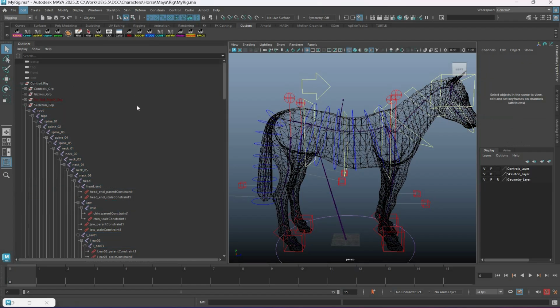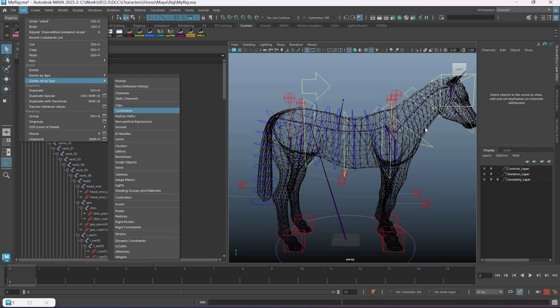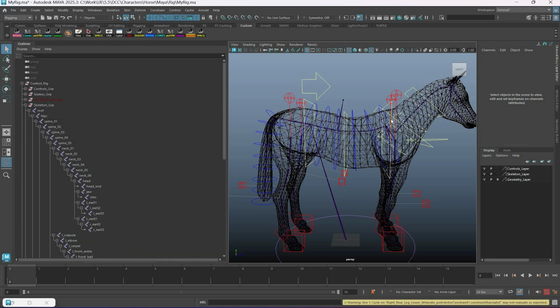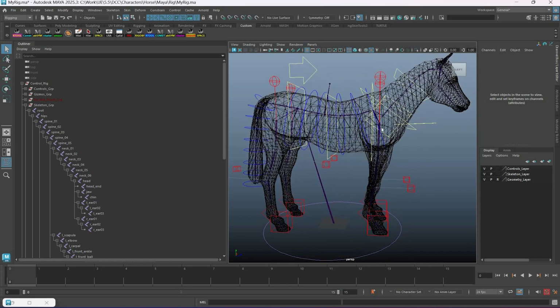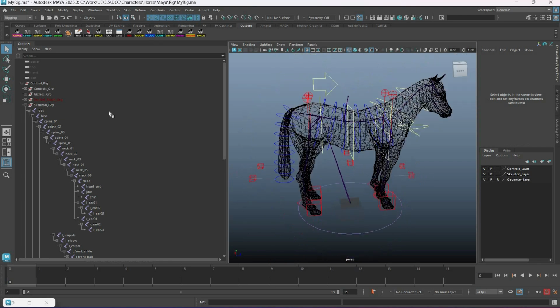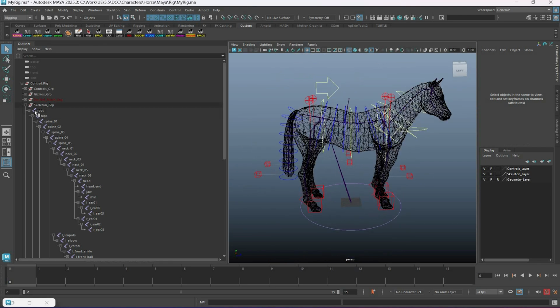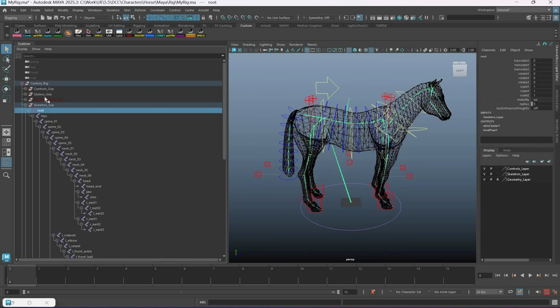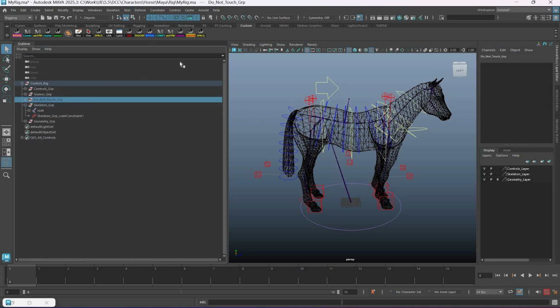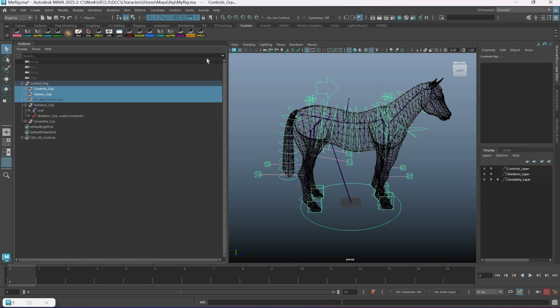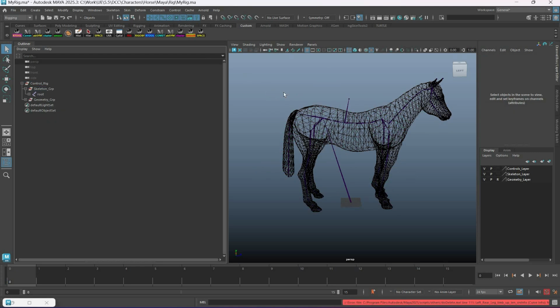So now if I go Edit, Delete All by Type, Constraints, it will not flip my skeleton. It will flip the rig, but that's fine. It depends on the rig. Sometimes some rigs break, sometimes some rigs don't break. So now, with all those constraints and connections deleted, I am probably okay to remove all the rig components. So just press delete and they're gone from the scene.